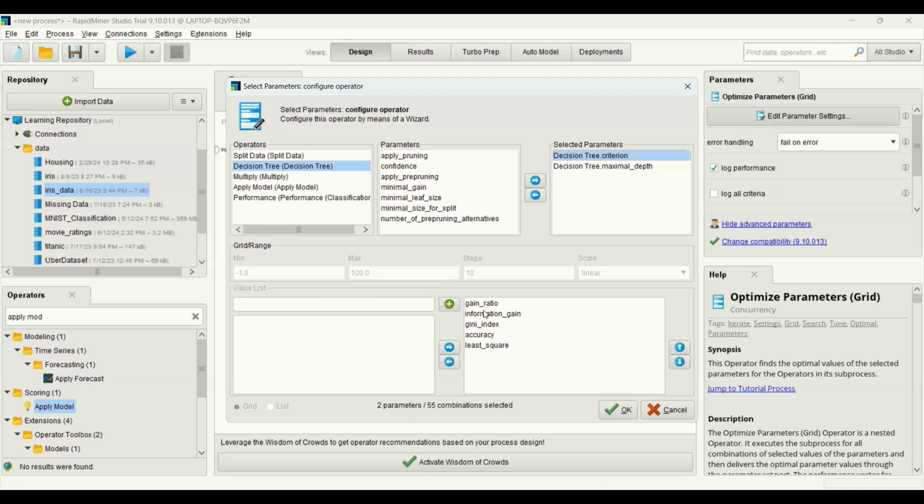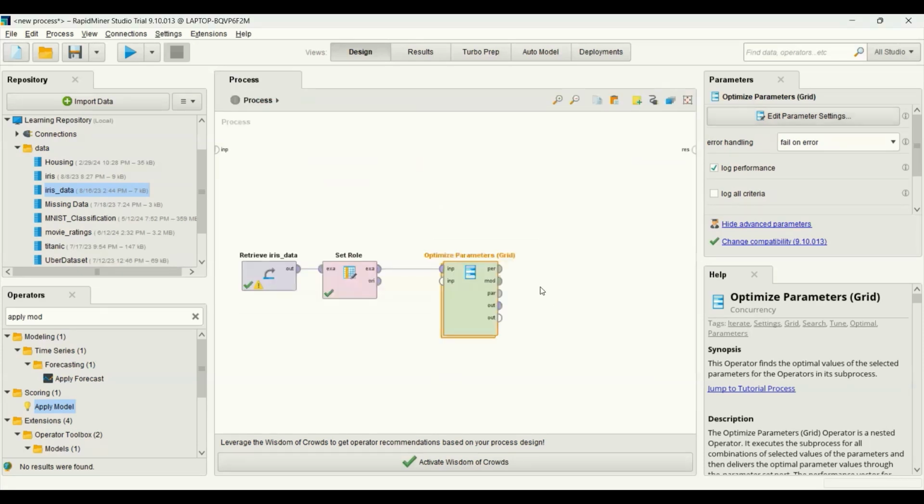I'm going to choose gain ratio, information gain, and Gini index. So accuracy and least square, I deselect them. And for maximal depth, I can also choose different values. The minimum, let's say 5, and the maximum, let's say 7, which gives me the values of 5, 6, and 7. And the rest, just leave it as it is.